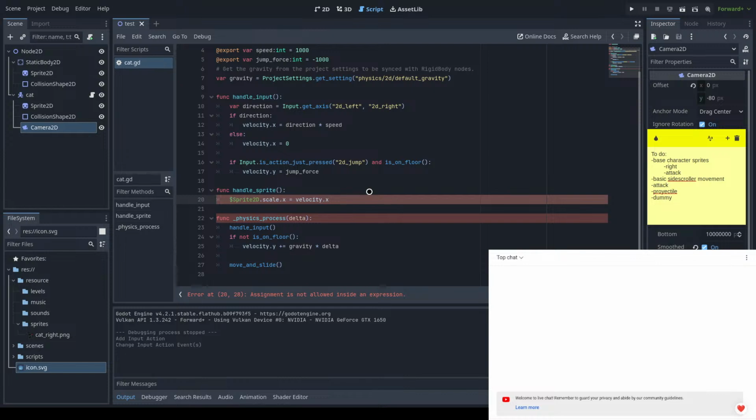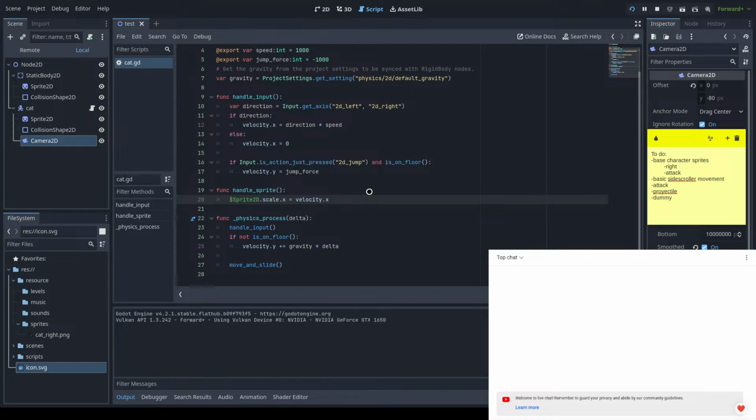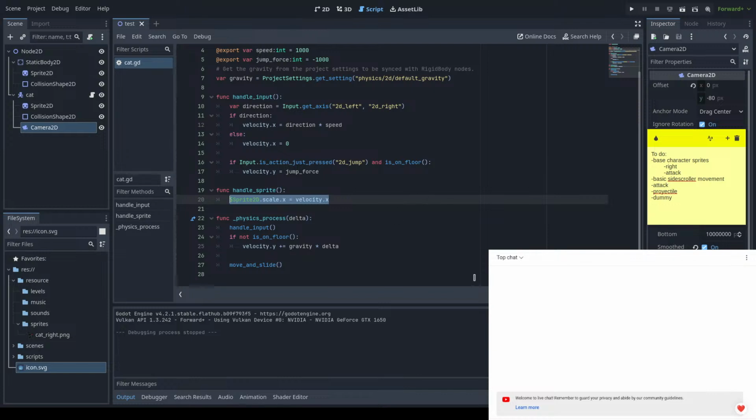We're gonna be funny like that. Let's see if that doesn't work. Let's go. I guess we just listen to player input, I suppose.